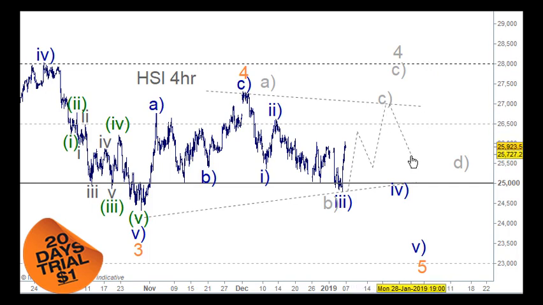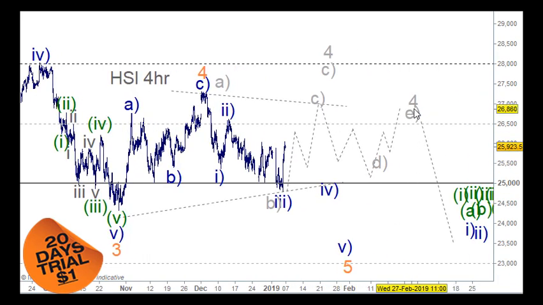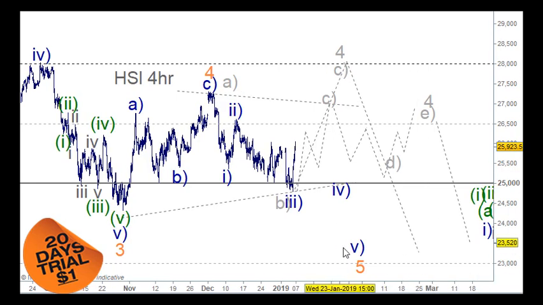And if that's the case here, then we'll look at this scenario here for wave D, and then there'll also be a wave E over here as well. There we go, wave E of 4 here, and then down. So we're either going to get a strong move up into this section here and then down, or we're going to get this triangle pattern playing out here. So I'm not quite sure which way that's going to pan out. It will probably be pulled around by the other global markets as well. So yeah, let's see where they are.